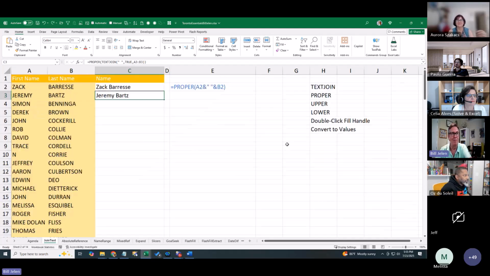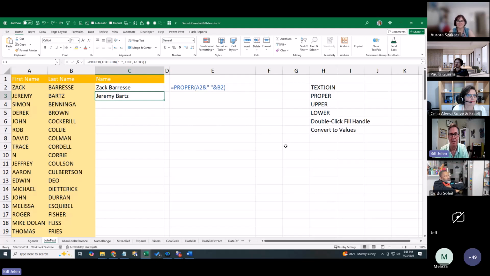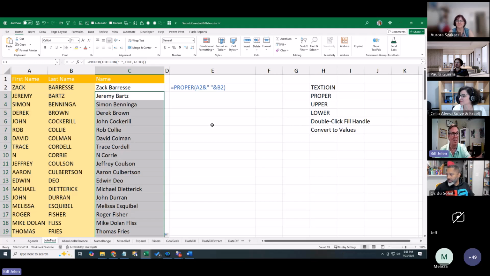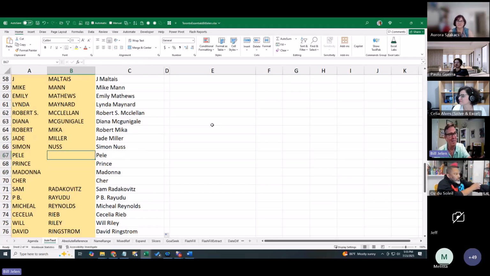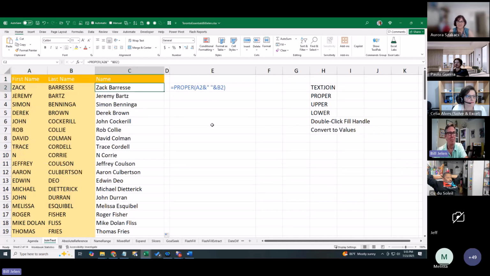So if you're a person who grabs that fill handle and drags, I want you to do something completely different. Next time you have to do this, just go to that fill handle, the little square dot. The mouse cursor changes from a white plus to a black plus like this. Double click. When you double click, it looks to the left, all of the columns to the left, figures out how many rows of data we have today, and copies the formula down to the last cell, even if there's no last name. Back in Excel 2010, they fixed it. If there was no last name there, it would have stopped in row 66, but now it goes all the way to the bottom. It uses what we call the active or the current region to get to the bottom.